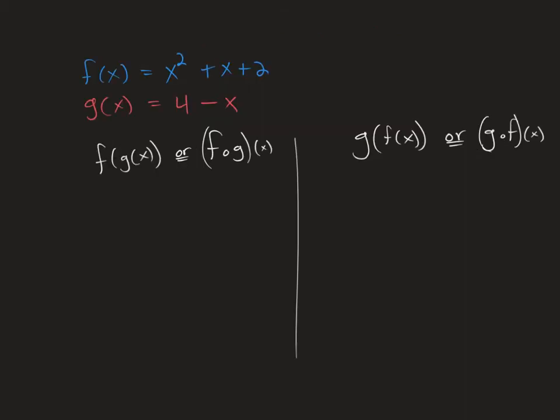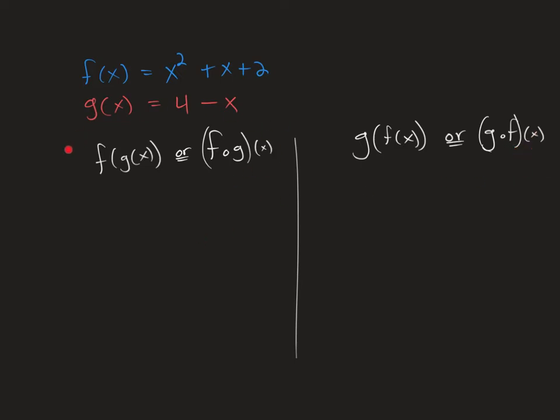All right, so it doesn't have to go both ways, and I've rewritten these a couple of different ways. So we've got a new function f, we've got a new function g, and so we're going to do f of g of x, and another way to write that is f composed with g, with the input of x. And then we're going to do it kind of backwards. We're going to say g of f of x, where f of x goes into the function g. And another way to write that is g composed with f with the input of x.